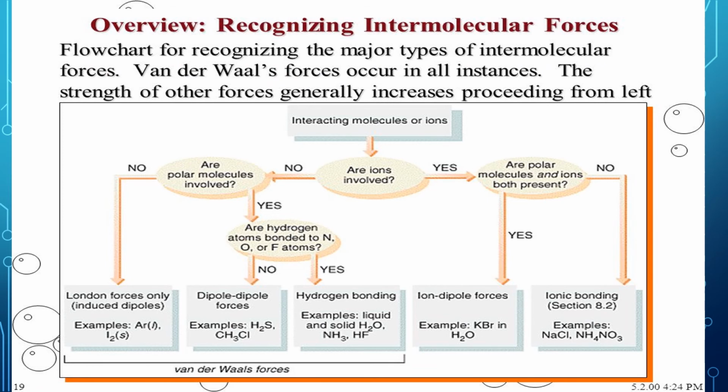Then, this one is the intermolecular forces diagram. Ayan, kung saan pupunta siya. Kapag polar molecules pa ang involved, pag no, it is a London dispersion. Kapag yes, it is a dipole-dipole. Kapag ito naman ay hydrogen atom bonds of nitrogen and fluorine, pag yes, it is a hydrogen bond. So, yun yung example. Pag ito naman ay may polar ions, ayun, ion-dipole and ionic bonding. So, yun yung sinabi natin. Pag non-polar, it is London. Pag polar, it is dipole-dipole. And it is hydrogen bonding kapag may N, O, tsaka F. So, yun po ang intermolecular forces for our week 1.